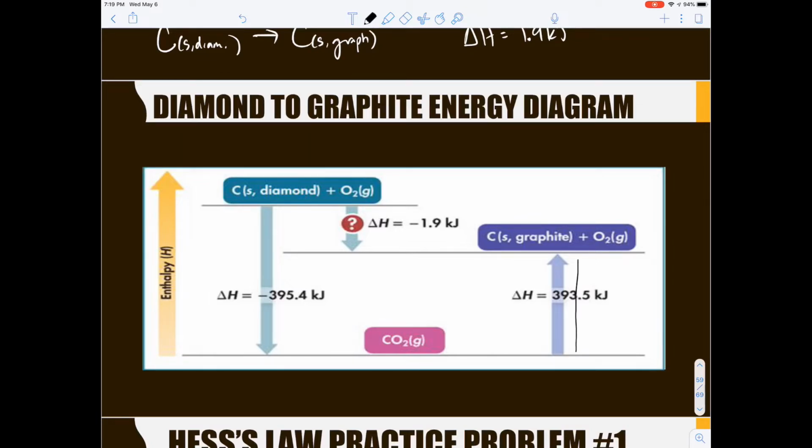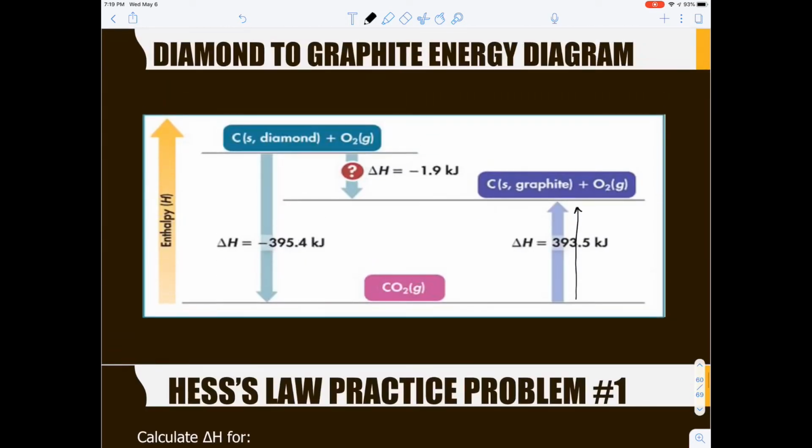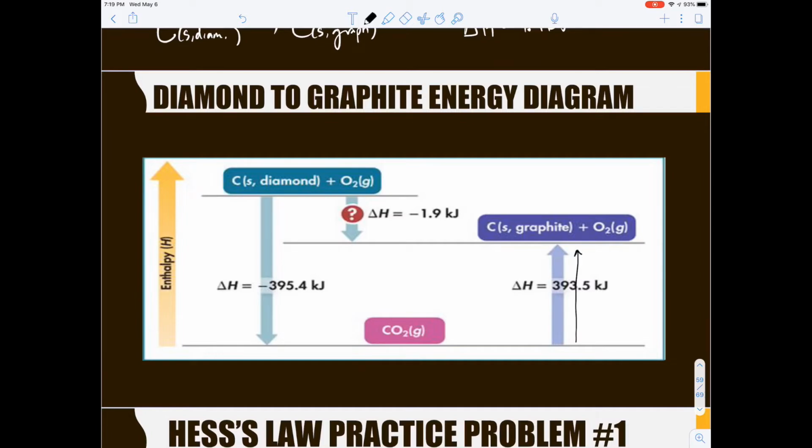So this is why this makes sense conceptually: the change in enthalpy associated with graphite and oxygen combining to form CO2 is here. That was reaction number 1, right? And then once the first reaction gets flipped around, those are the products, right? And then this is reaction number 2, the way that it's written, where diamond becomes CO2. So basically, if you have diamond and O2 becoming CO2, and then going back to graphite, the shortened version of that is this.